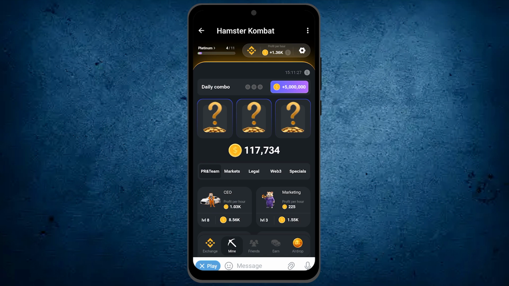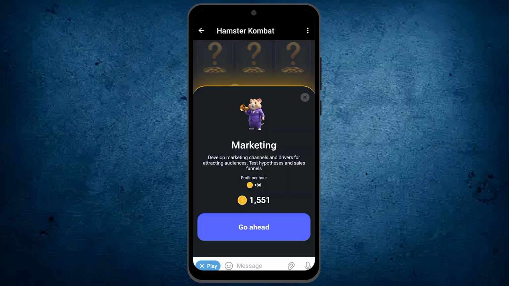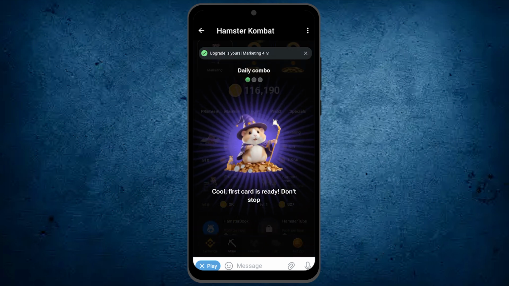So where we will find these cards today, first select this marketing profit per hour rate on the second number, and then click on Go Ahead. And now we will get the first card successfully.